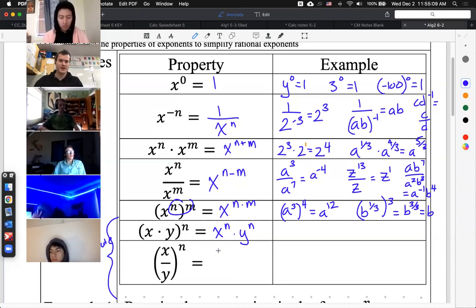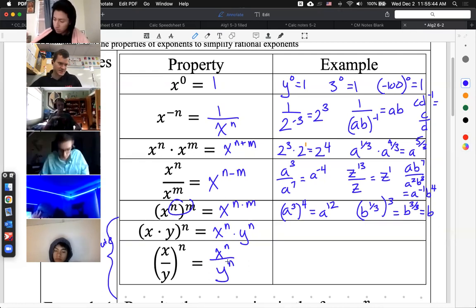And very similar, if I have a fraction x divided by y instead of times y, what will that turn into? Someone that I haven't heard from, some brand new voice. Sorry, Andres. Sorry, Wyatt. Sergio, you're a new voice. So it will be x to the power n, divided by 2y to the power n. There it is, yeah.